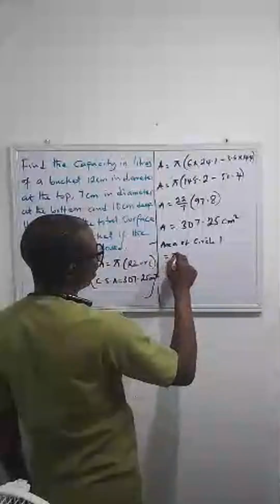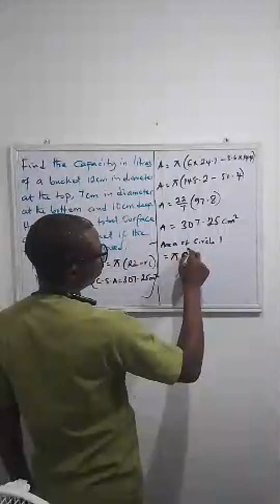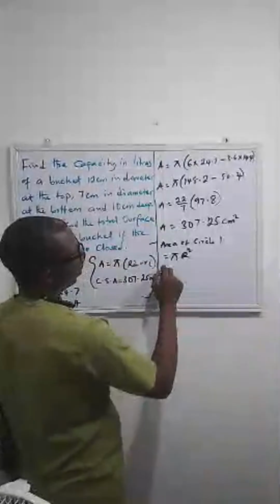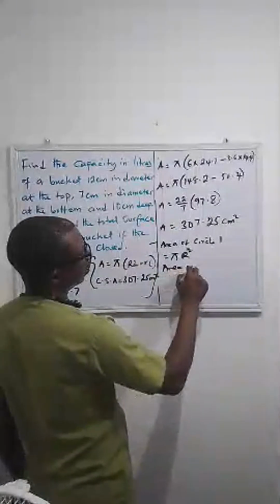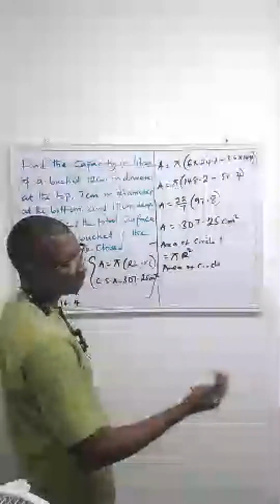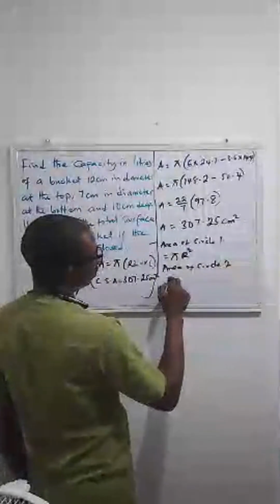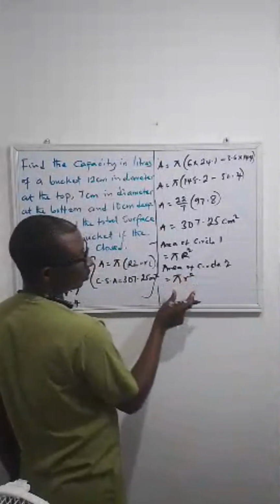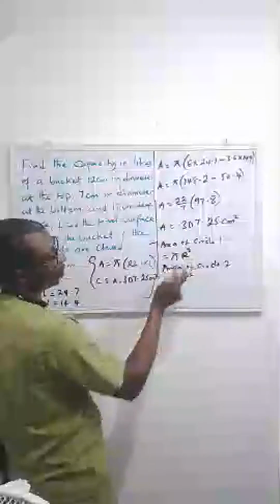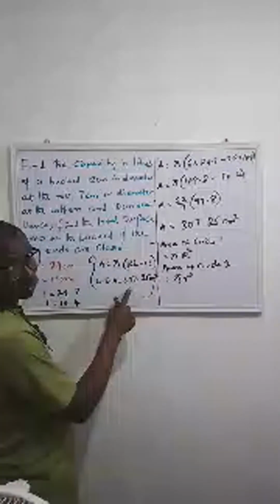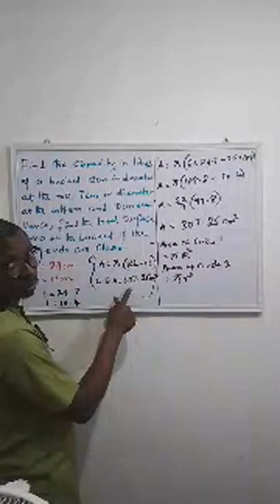So that is pi r square. Okay. All right. So area of circle two. Cross sectional area, the bottom. That is what? Pi r square. So this one is for the smaller one, for the bigger one. So for the total surface area, let's add this and this together, then we add it to this. Okay, so you know what we're going to do now.